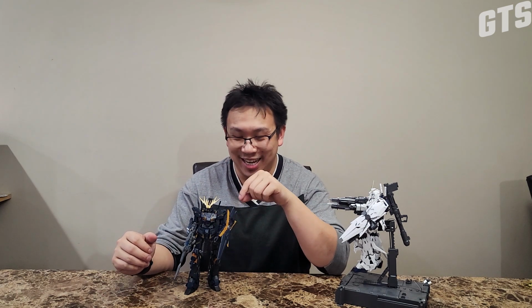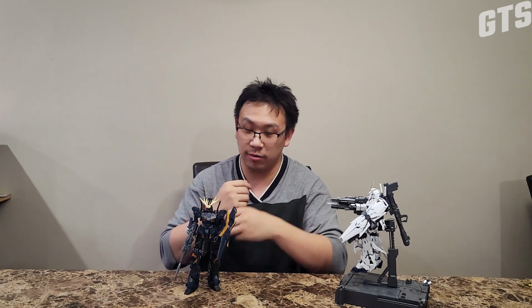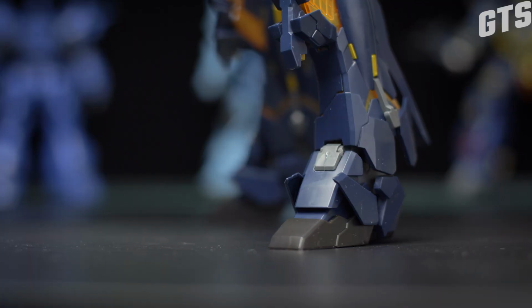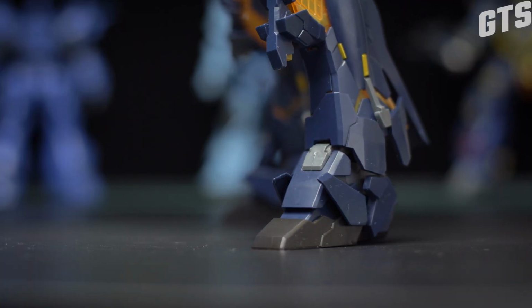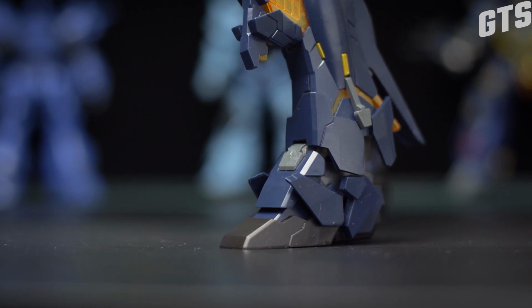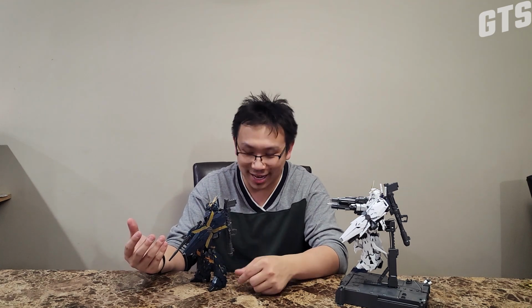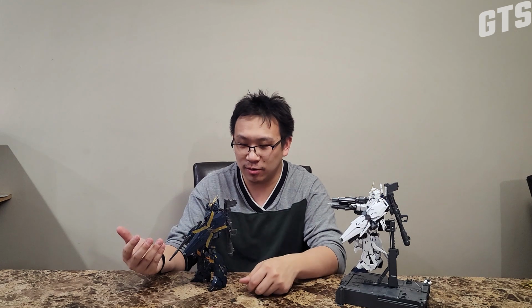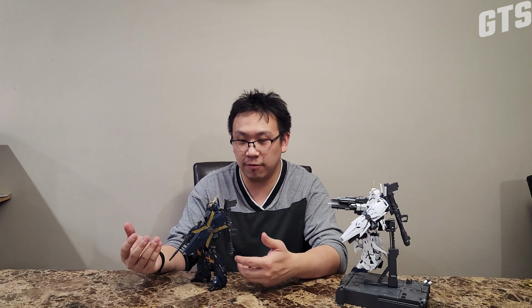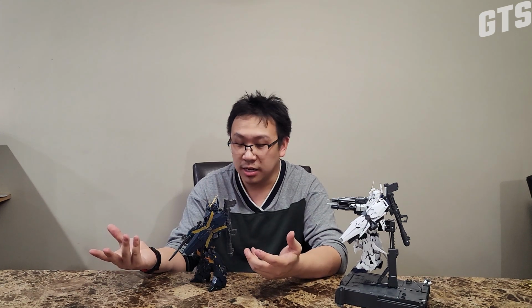The shoulders, Alina and myself each did one shoulder and we managed to fold it out. That wasn't too bad. The legs are tricky. I would highly recommend that if you ever do transform the legs, take your time. There's like 14 steps, sorry, just counting in my head, to transform one leg. So be patient and follow the step-by-step and I guarantee you won't go too wrong. Nothing was super stiff with everything else. Outside of that, all in all it was pretty good.